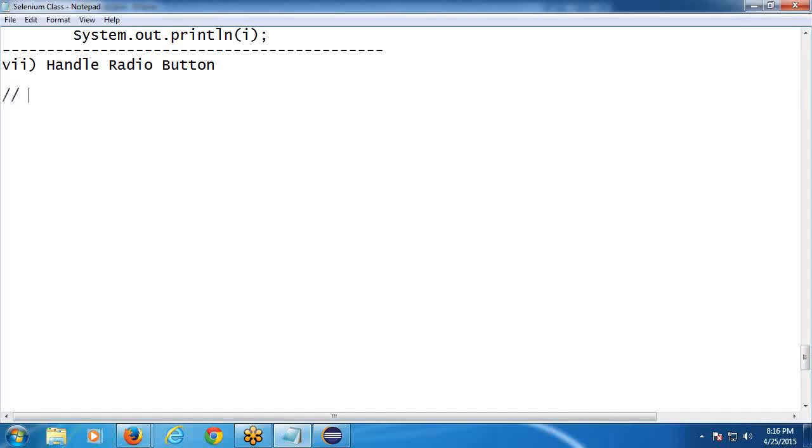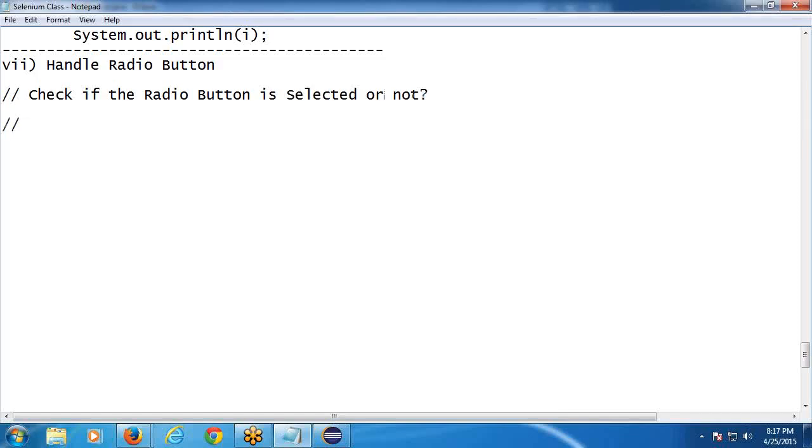First, check if the radio button is already selected or not. This is one operation.